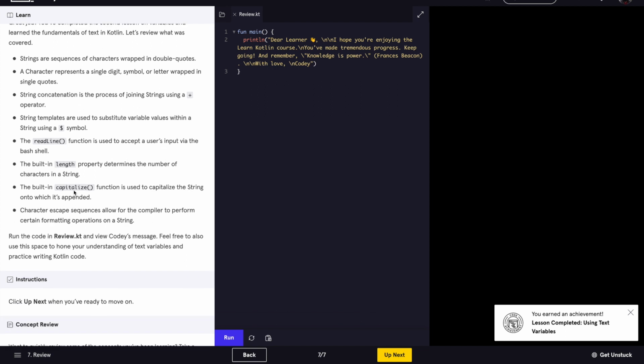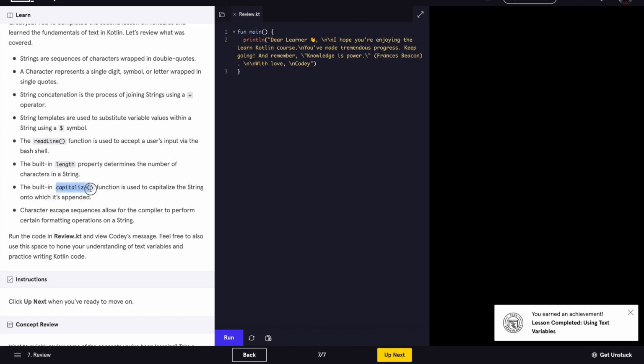The built-in capitalize function, on the other hand, is used to capitalize the string onto which it is appended. So when you call capitalize on a word, it goes to the first character of that string and capitalizes it and returns this newly created string and does not make any change on the original string.